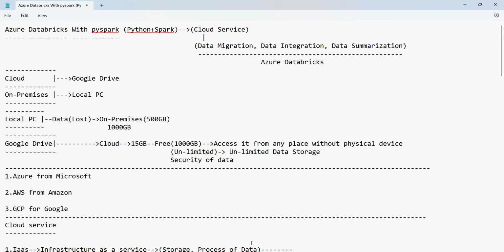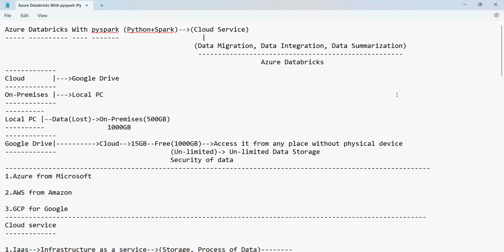This whole process we can perform by using Azure Databricks. Now, why Azure Databricks? Why can't we use some other thing? Guys, Databricks runs on the Spark cluster, which is used to process a massive amount of data.